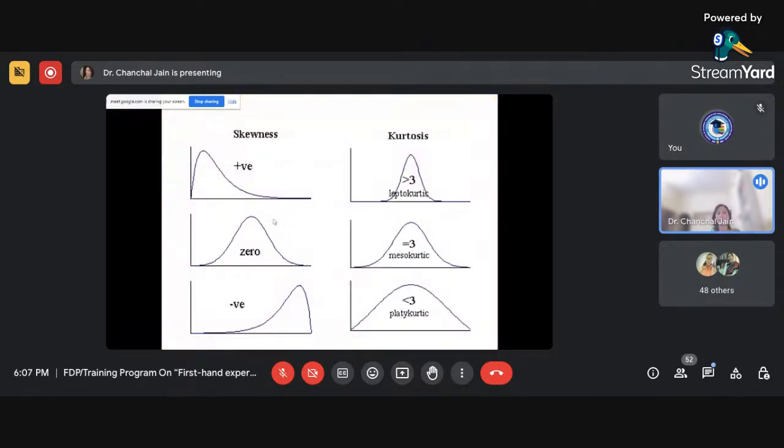Okay, so I think yesterday I already discussed all these things. Generally, for perfectly normally distributed data, skewness should be 0 and kurtosis should also be 0. But as I said, in the real world it is very hard to get perfect data in which skewness and kurtosis come out as 0. So in that case, we can keep a certain threshold value. Those threshold values can be plus minus 2 or plus minus 3, depending upon how much you are bothered about the normality of your data. If you are much bothered about normality, you can keep it as plus minus 2. If you are not much bothered, you can keep it as plus minus 3 as well, right?